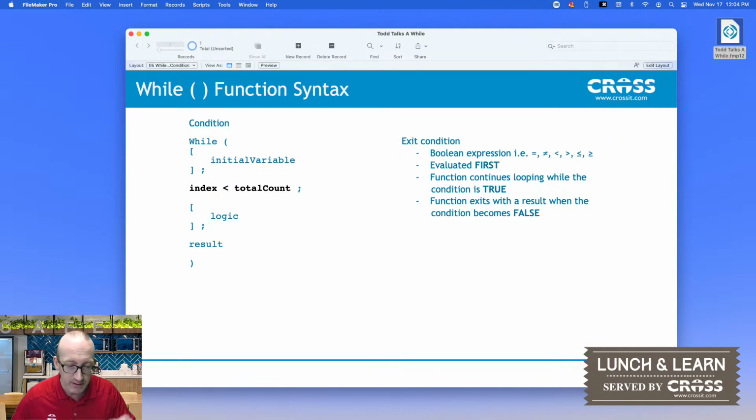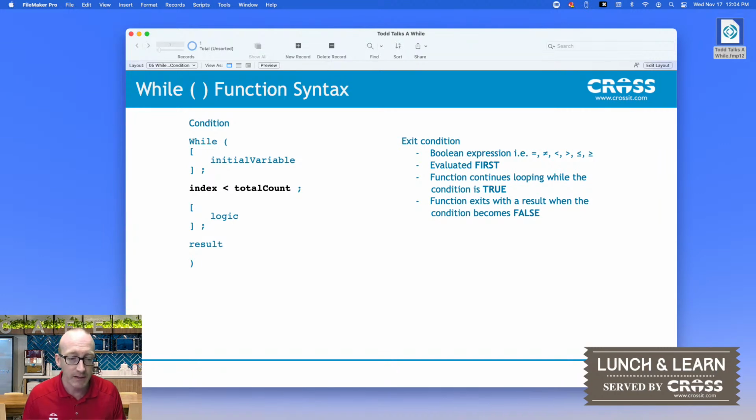All right, so let's take a step back and take a look at the condition. This is where you set your exit condition for the logic. As you might expect, this is a Boolean expression, which could be any one of those Boolean operators to get your true or false result when it's evaluated.